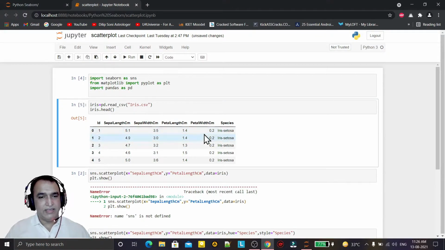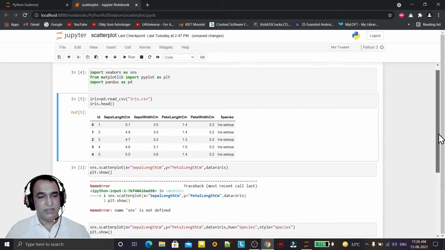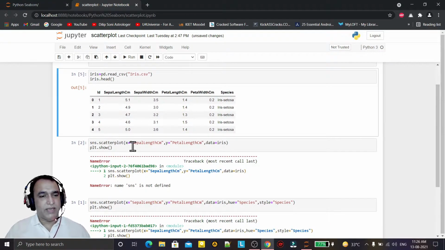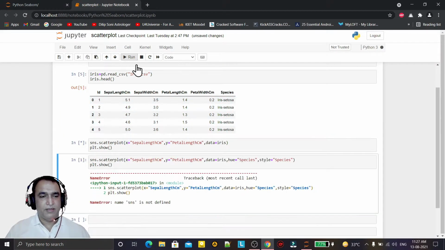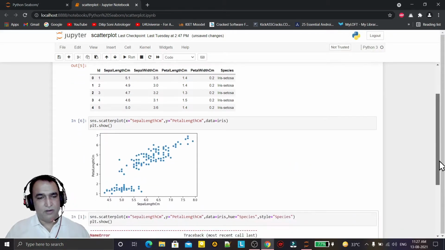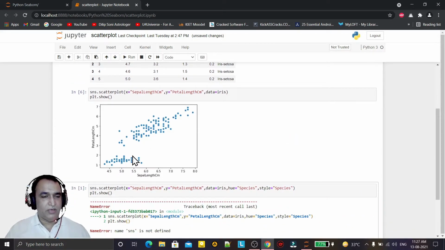Now we will analyze the data in scatter format by using this. So here I have used the x coordinate as the sepal length cm field and then the petal length cm field. So I'm using this petal and sepal, these two fields. You can take anyone, but I'm taking length. The dataset is iris, and if I display this, data will be displayed in dot format, in a scatter format, and you can easily visualize your data, how this data is going.